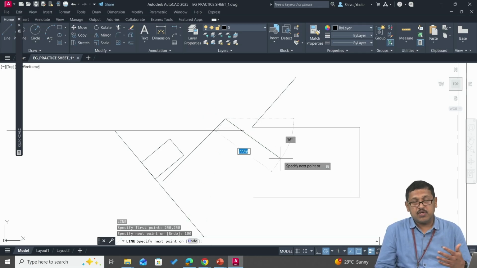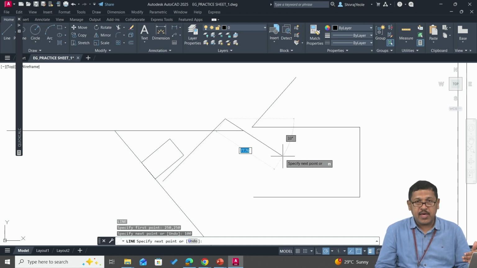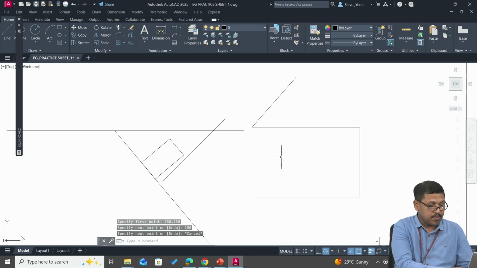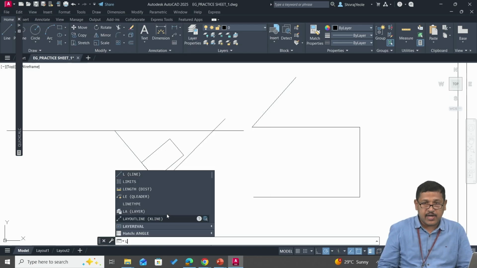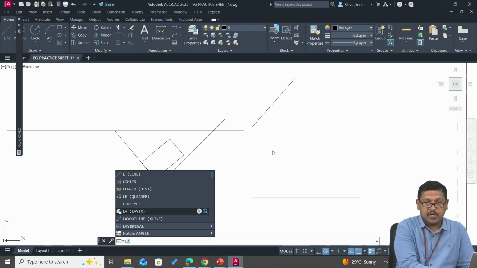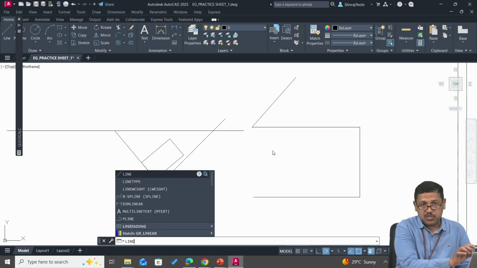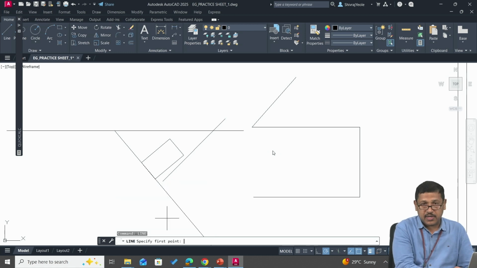All this is possible because we are able to directly specify the coordinates and commands on the screen. If you make this off, so now I'm pressing function key F12, and you can see I made it off. Now I don't get the line command visible. The dynamic dialog box that was visible to you on screen is not available. Whatever I'm typing, it is directly typed into the command prompt. So line is also shown in the command prompt. I pressed enter. Now it is asking me to specify first point. That also I'm typing, and the values are being shown in the command prompt. This is what happens when the dynamic mode is off.